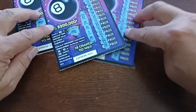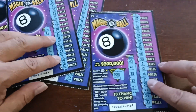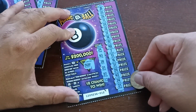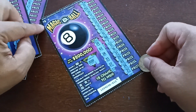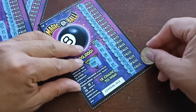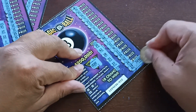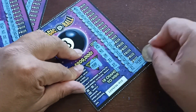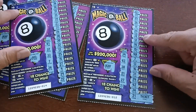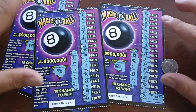So we got three out of the four tickets that are not winning tickets, but we have this one winning ticket here. Let's take a look — 21. Remember, it's a $5 ticket, so we can get at minimum a $5 or a free ticket. And we did get a free ticket out of that. So $5 from a total of $20 spent — it's a $15 loss, guys. Not too bad.